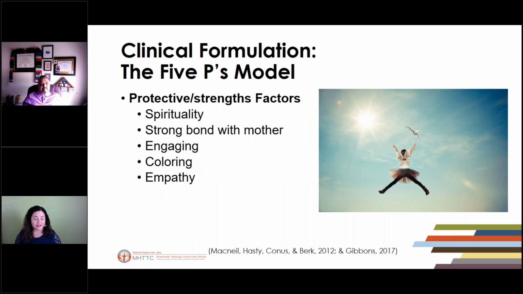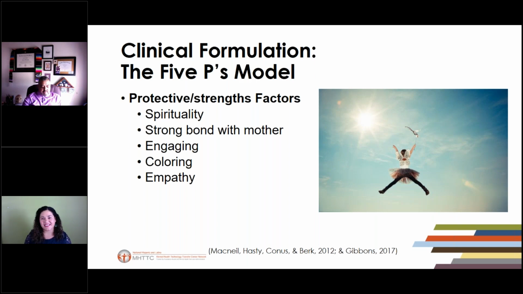Okay, some of the protective factors that we can observe and that Dr. Romero also explained are familismo and spirituality. It was really strong for them. They were believers. The mom was Catholic and the father was Christian. A strong bond with mother. My client loves to be with her mom, but after a few sessions, a few months, she also informed me that she enjoys being with the father, and she started going to the park or cooking with the father. I think that was some of the accomplishments she had in psychotherapy.